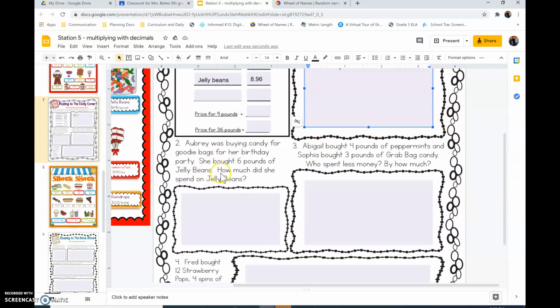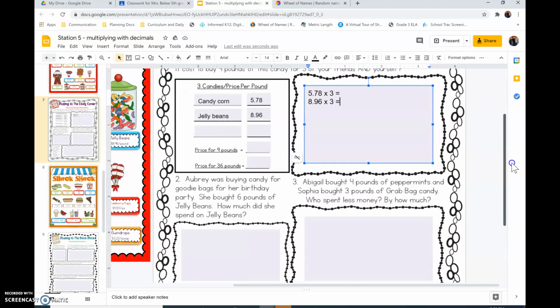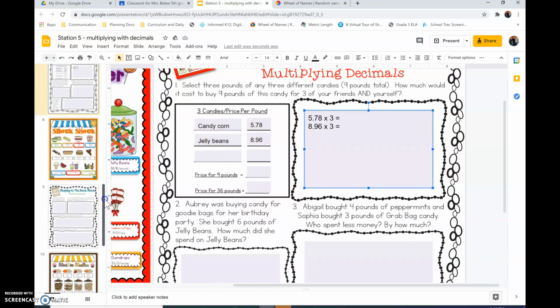And then for number 2, team captains, you're going to read it or call on someone in your team to read it. Complete it here. 3, complete it here. 4, complete it here. The one box that is confusing is this box, and that's for figuring out the 3 pounds, because here that's 1 pound. Well, how much is 3 pounds of that? Okay. And when you come to this, you're going to notice that these are already in here. Feel free to erase them and add your own candy if you like, okay?